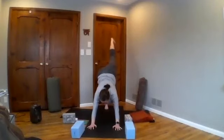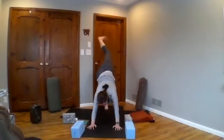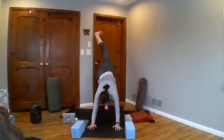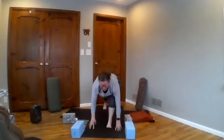Inhale, lift your right leg to the sky. Feel free to be down on your left knee here. We're going to open and close, but first, send your left hip crease back in space. You're going to keep it back even as you inhale and turn open. Exhale, come back to center. Inhale, turn open, and exhale back to center. One more time. Inhale, open up. Exhale, back to center. Step your right foot forward in between your hands.